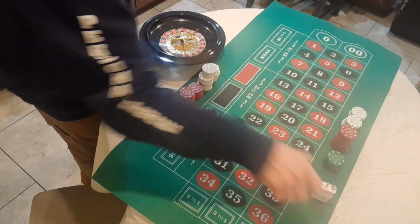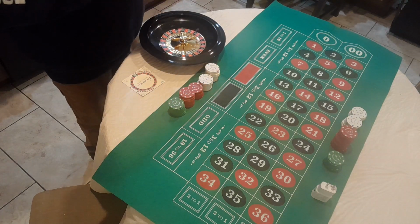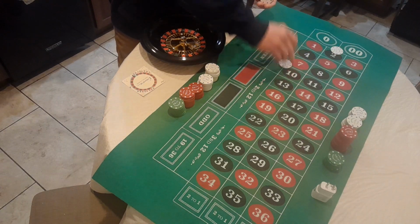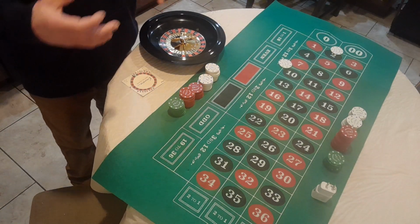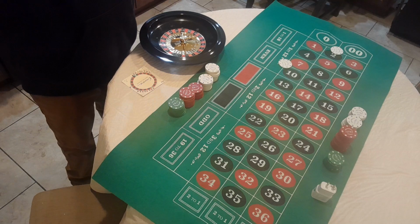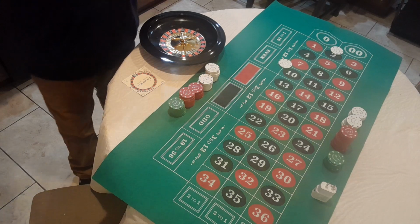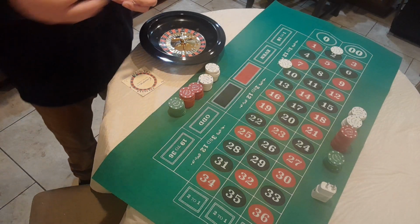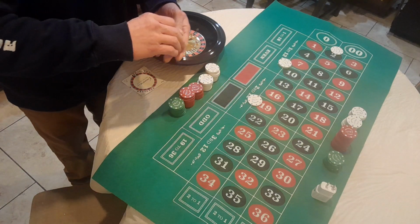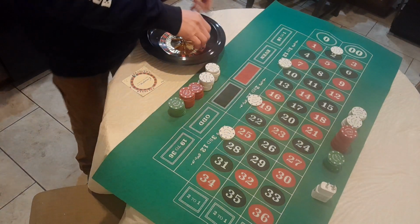All right. Let's do it one more time. Okay, we're gonna go back. We hit on the 19, so we'll follow the winner. 1 unit, 0-2. And if you're playing on a real table and it's like a $10 minimum, you got to double your bet. So it ends up being like a $12 bet. Or if you're doing a $25 table, you'll have to, I think, do 5 times the amount, which would make like a $30 bet. So that's a $2 unit, 7-10, $1 on the 19, $2 unit, 25-28. Oh, that's fine, sorry. All right, last spin.